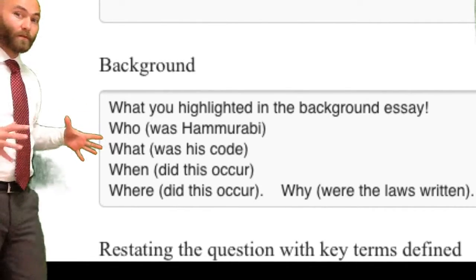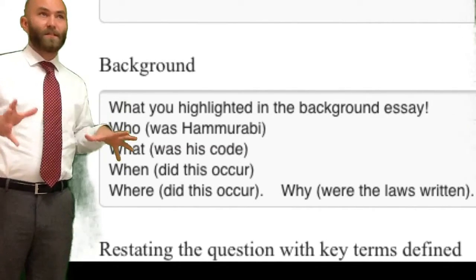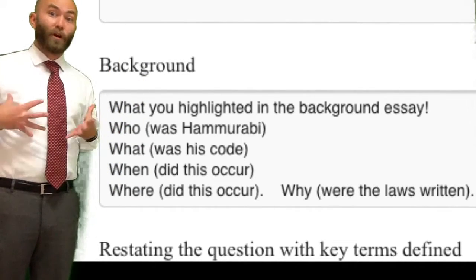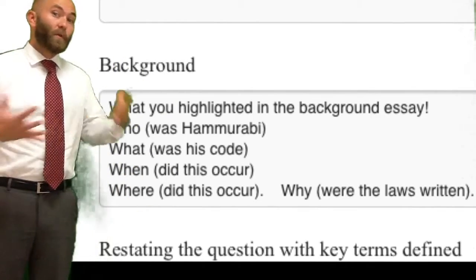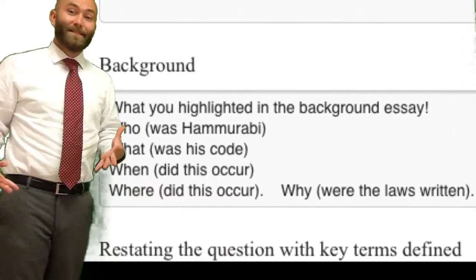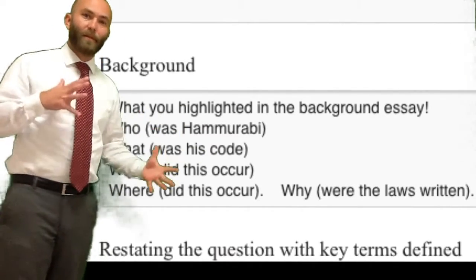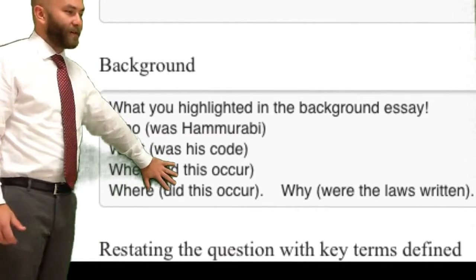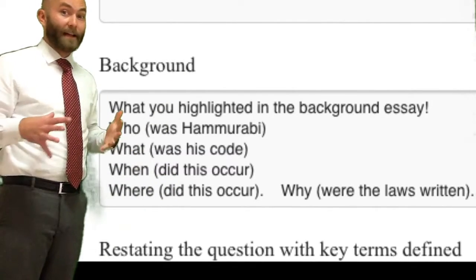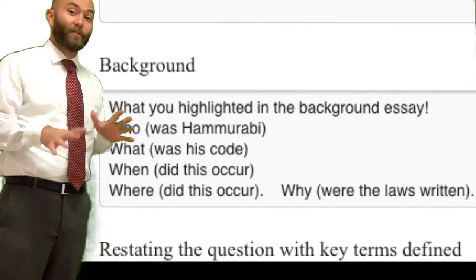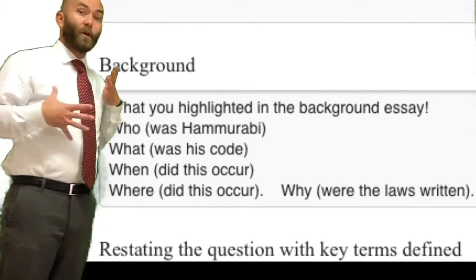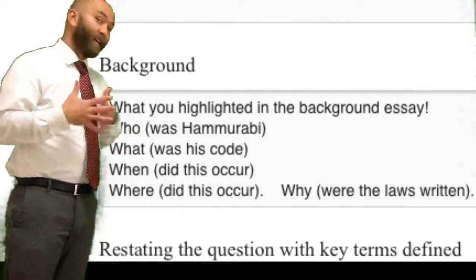Alright? So all you have to do is go back, and you want to give the reader a couple sentences, maybe 3, 4 sentences, that are going to introduce this idea of Hammurabi's Code, tell them when it's happening, who the heck is Hammurabi in the first place, but you need to give the reader an idea of what's going on, where is this taking place. So with your background, take a bit, read through that background essay, pull out those facts that we already highlighted, so you should have all of this highlighted already, and turn it into a couple sentences that really give the reader a firm understanding of when this takes place and what the heck is going on.